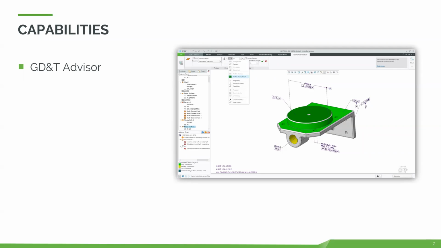And it's also not going to give you options to apply a tolerance if it would be invalid for that feature. So it's helping also to educate the users, to give you context into any of the advice that you're receiving. So it's making sure that at the end of the day, you're only putting in the information that you need, and then what you're putting in is also going to be correct at the end of the day. So very powerful tool that I'm going to go through and show as well.